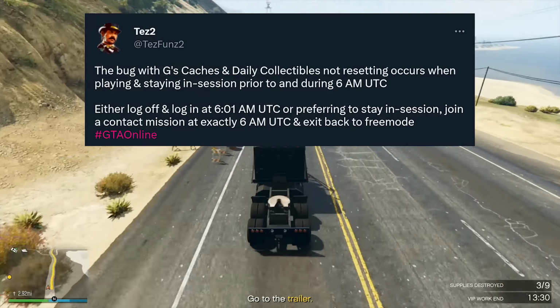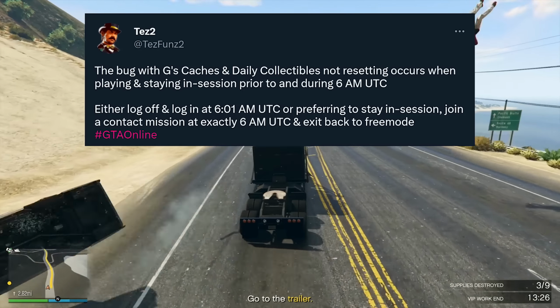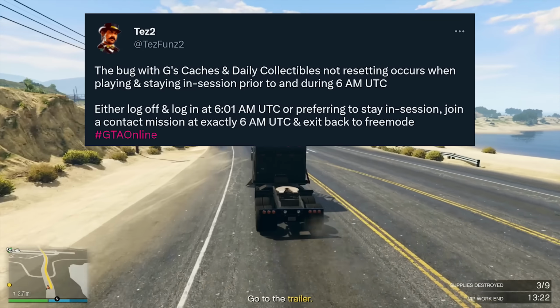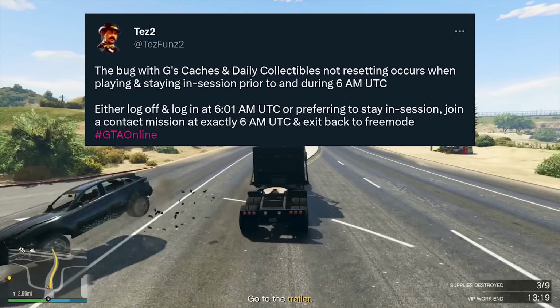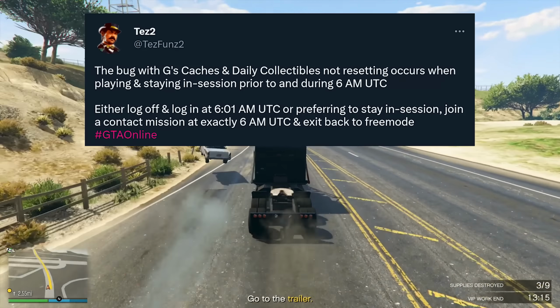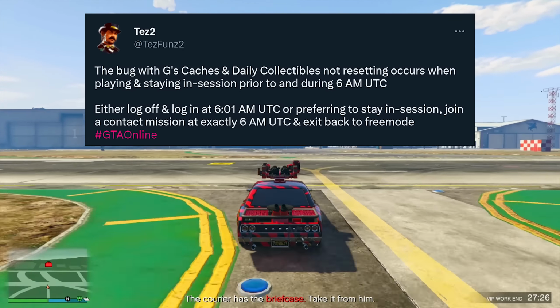The issue where G's caches and daily collectibles fail to reset happens when a player remains in session before and during 6 AM UTC time. And to resolve this, players can either log out and log back in at 6:01 AM UTC, or stay in the session and join a contact mission at precisely 6 AM UTC, then return to free mode.